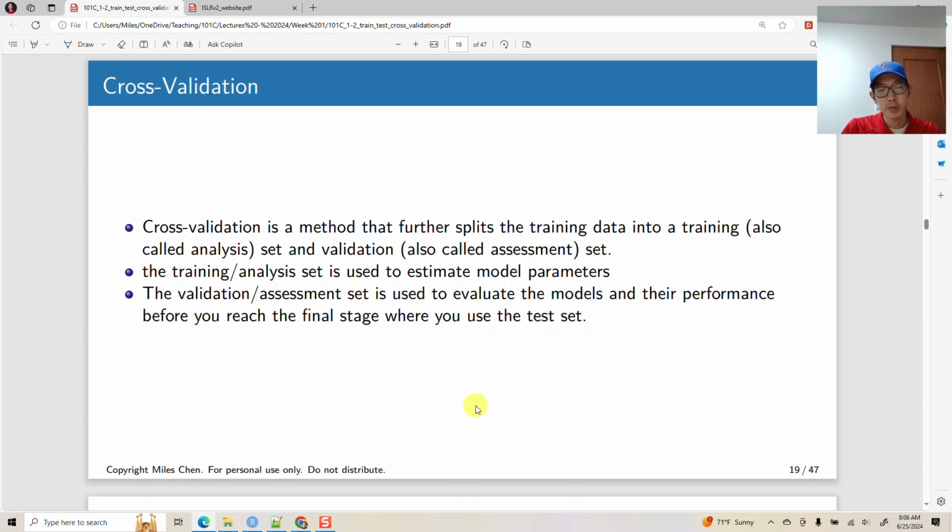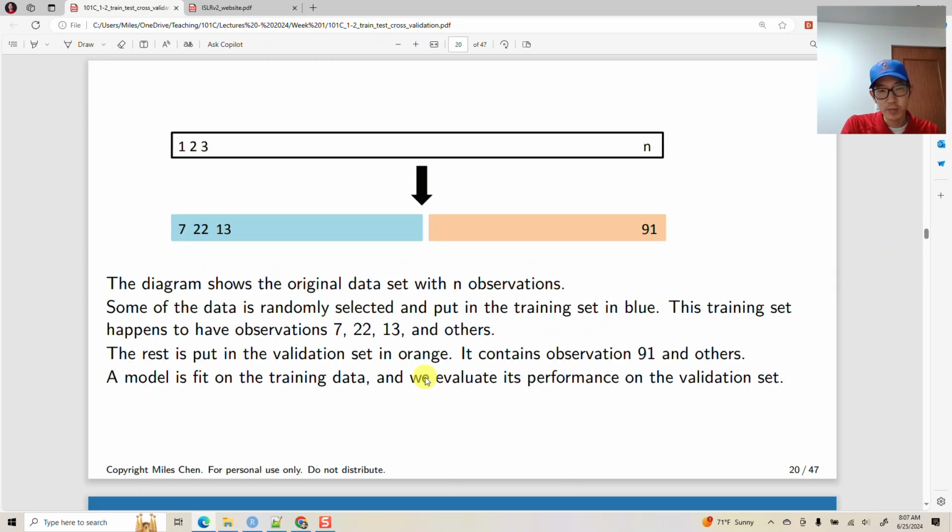I could just split it once, but we want to do it a little bit better. The training and analysis set is used to estimate the model parameters. Then we have the validation or assessment set, which is used to measure and evaluate the models and their performance before we reach the final stage.